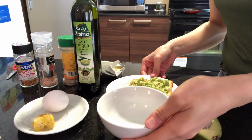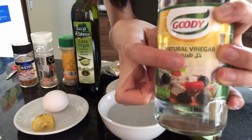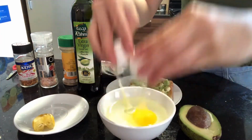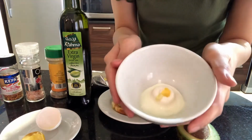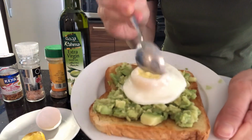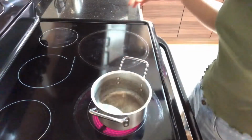Now you can cook your egg however you like it. You can have it boiled or sunny side up, and for me, I decided to poach it just to add an extra work. Trying a microwave poached egg by putting a tablespoon of vinegar in a cup of water and letting it go for a good minute or for a good TikTok song, and it went overcooked. Look at that yolk, girl. I know it's not supposed to look like this. Now an extra work goes a long way, right?